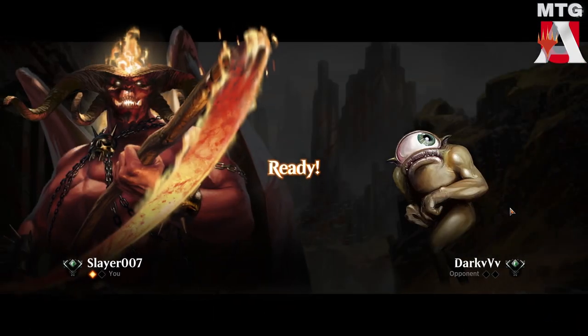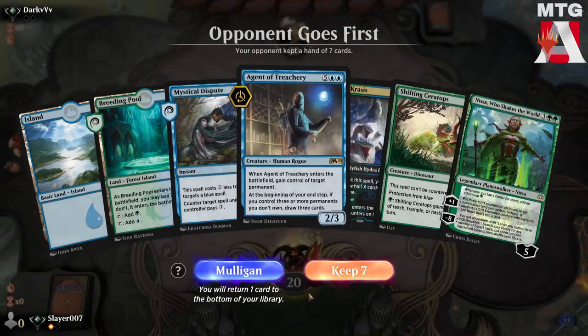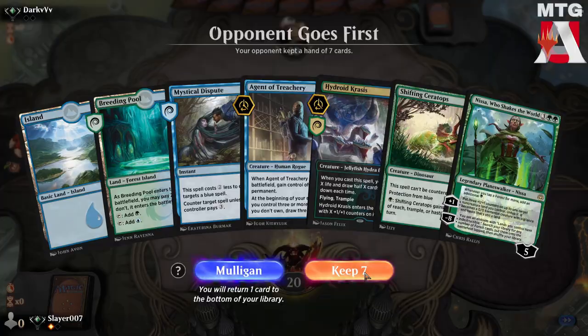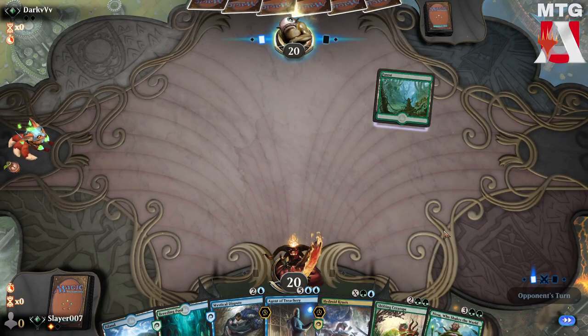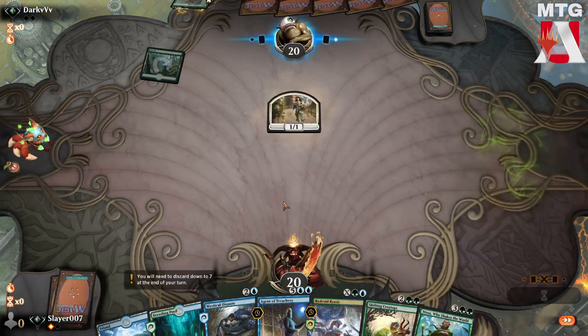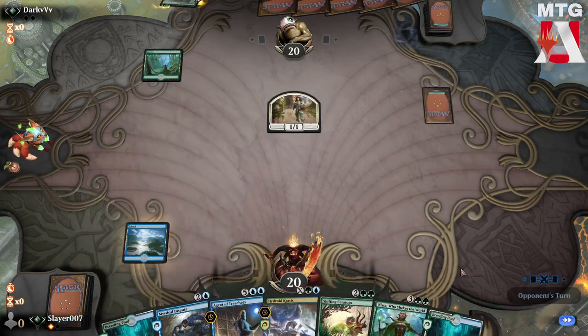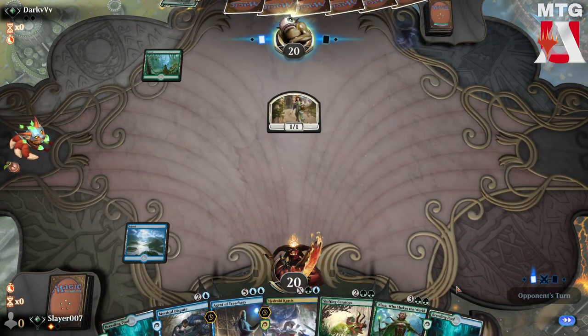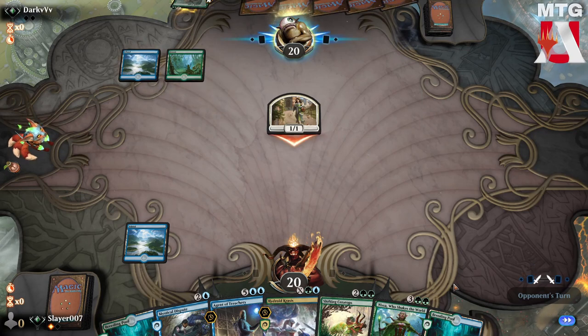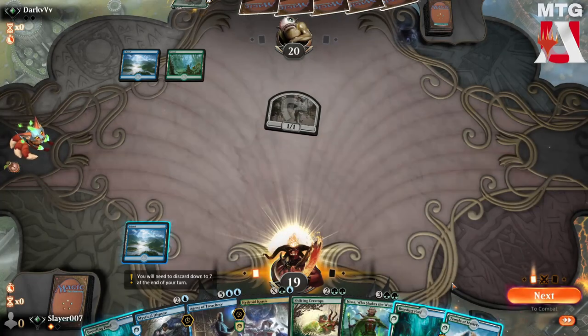I'm not quite sure about the Ceratops in the mirror match. I feel like they're pretty good because our opponent's most likely going to also bring counters, right? So, alright, we'll try this. It's not like the best hand. We don't get to do a lot of ramping, but we do get to Mystical Dispute something. Alright, so we are signaling we have a Mystical Dispute in hand.